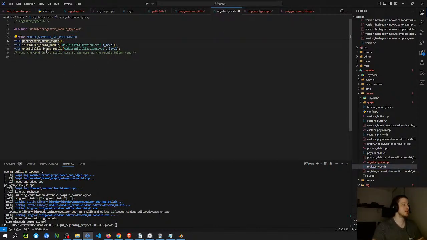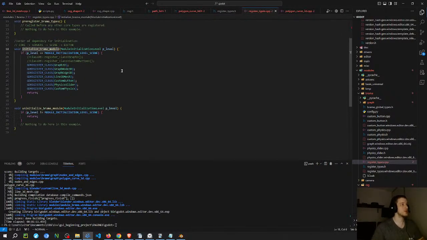And the name of the functions has to be the same as the name of the folder you create inside of the modules. Then somewhere along the compile part of the process, Godot's gonna generate a file that has a bunch of functions based on whatever folders exist inside of the modules, which allow Godot, at runtime, to call these functions at different parts of the cycle in order to initialize the modules.